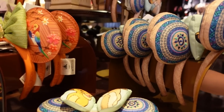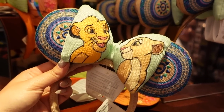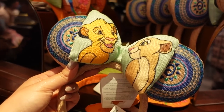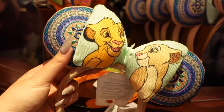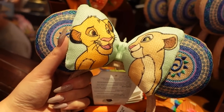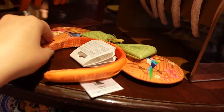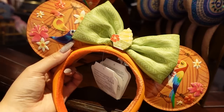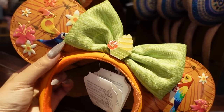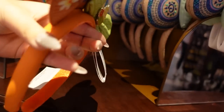It's always an incredible day when we get new ears and we have two new pairs. First are the Lion King ears, made of a canvassy burlap material with embroidery, and they're discernibly puffier than average — both the ear and the bow. I love that it features Simba and Nala on each part of the bow. But I actually like the Enchanted Tiki Room ears a little bit better. They're so brightly colored, so summery, and that enamel Dole Whip pin in the middle feels very refreshing. I love the pattern on the bow and the birds on the ears look so delightful.